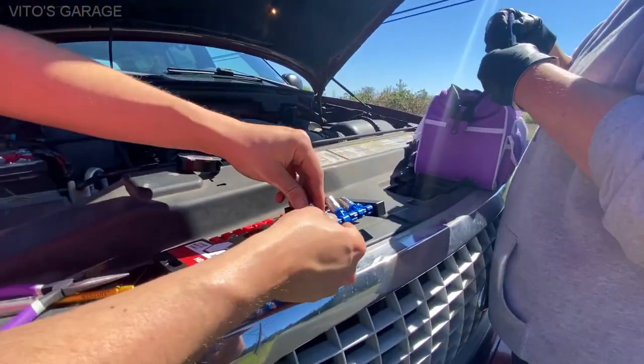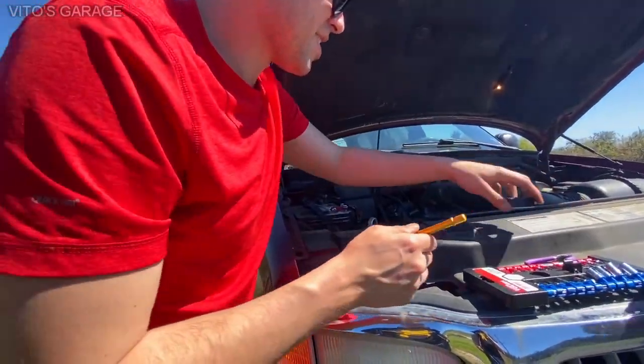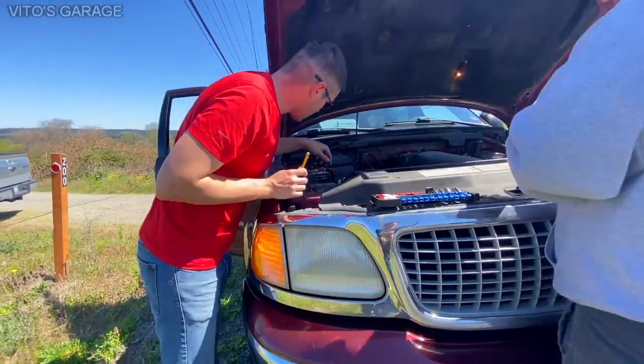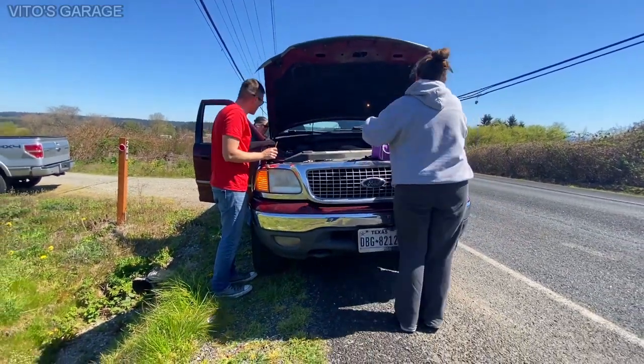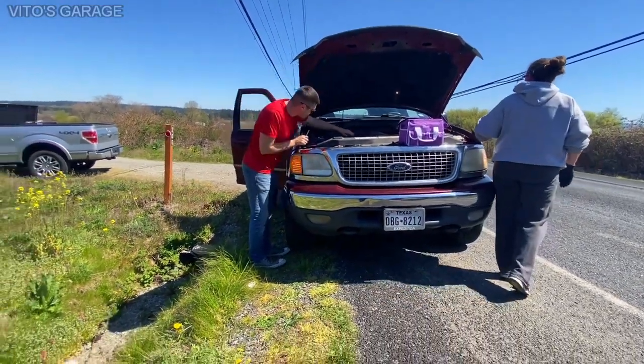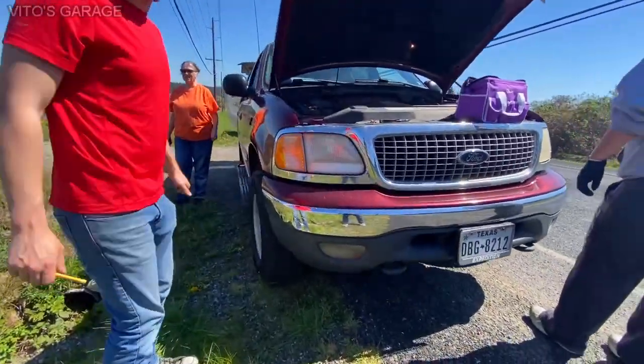It's nice you have this set at least. That's awesome. It's one of the things I decided to put in the truck. Okay, let's see. I did fix it. It should be good for right now. Let's see if it fires up. If it stays fired up. Exactly. Okay, step back. I don't like batteries. I have a healthy respect for batteries.